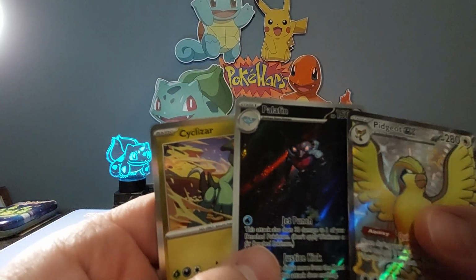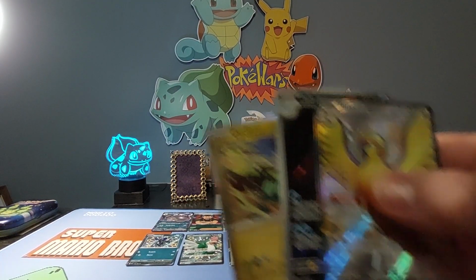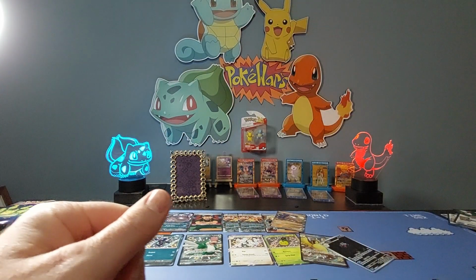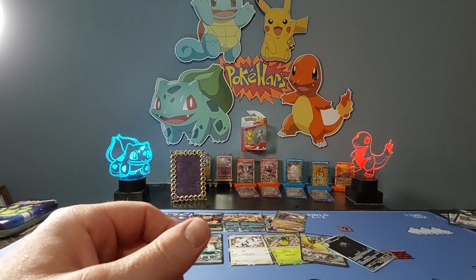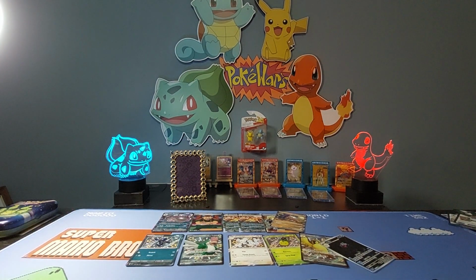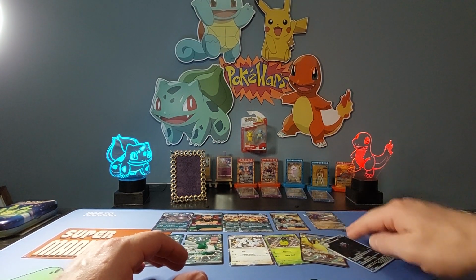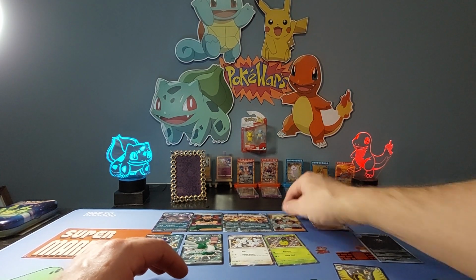Palafin, what is that, illustration rare? Yep, Palafin illustration rare until a Silizar holo. Well, there it is, guys. Another grip of Paldean Fates, and they are still keeping that blue Mew away from Mawa.